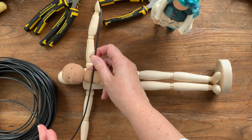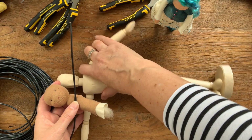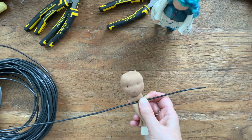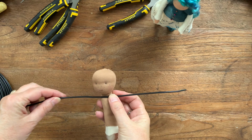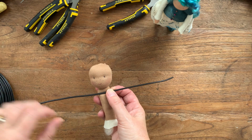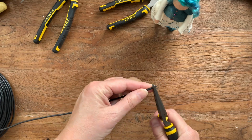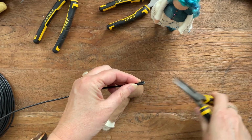probably be possible, but it would look weird. I mean, then it would look like as if my doll was an adult, but she wouldn't go well with all the little elements that I have in my dollhouse. So what I do is I just look at my other dolls and I just eye on the size that I want my doll's limbs to be. And I keep in consideration that I do want to bend the ends in order to make the hands look really nice. So let me do that now and show you what this will look like.